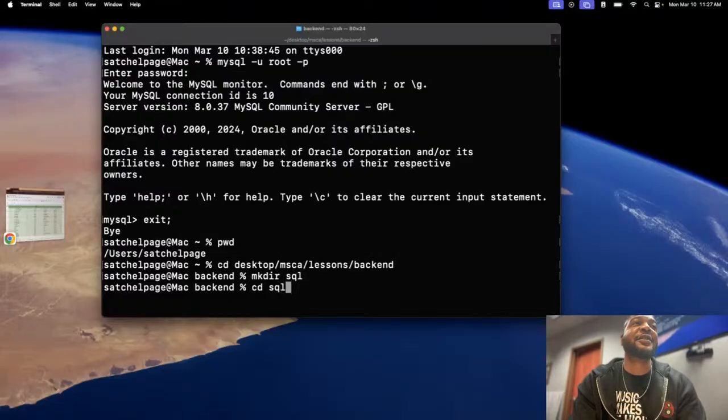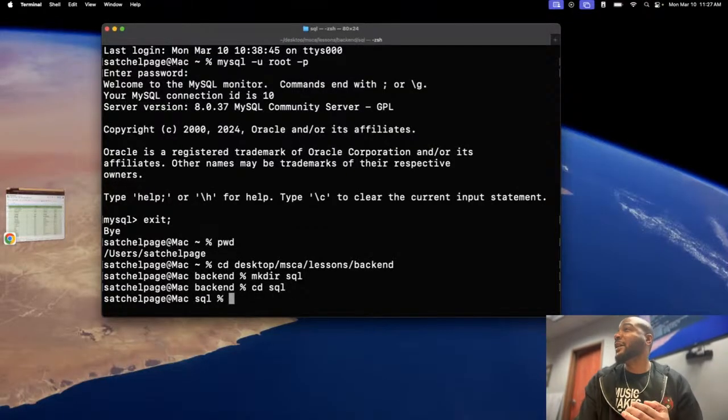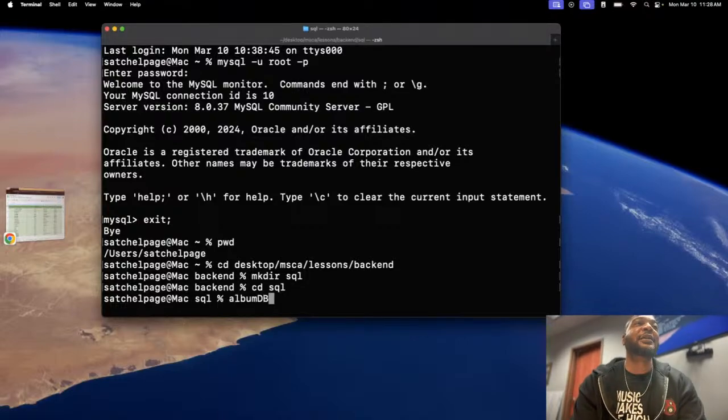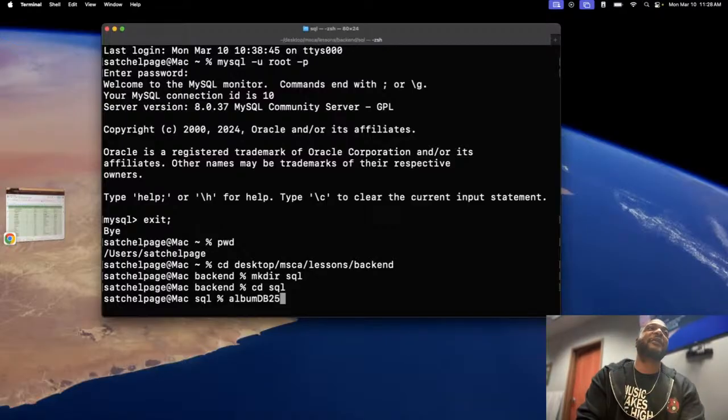So cd SQL, and from right in here, this is where I'm going to make my album DB folder. This is where this project is going to sit, because I want to have other SQL projects. So they'll all go into my SQL folder. The name of this one is going to be album DB, and I'm going to put a year by it. Album DB 25.